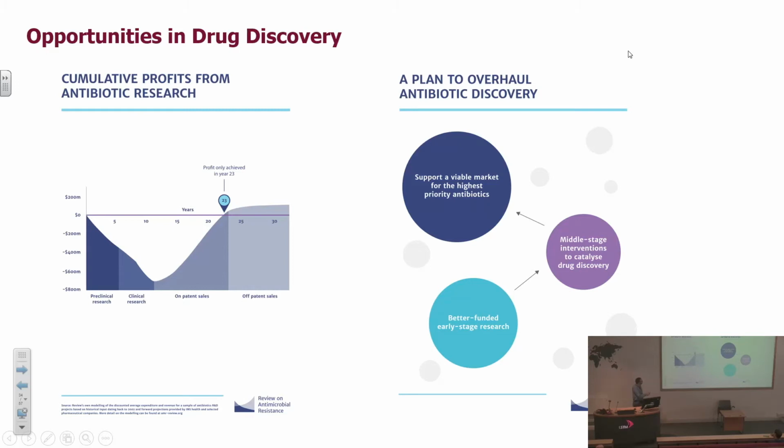You can see how much you spend, and then only on patent sales here, after maybe year 12 to 15, do you start to recoup your money. And you've probably got about 2 or 3 years before it becomes off patent for you to make a profit. So that's just a nonsensical business model, really. And there's a lot of things which are being suggested to try and fix that. But while that's being fixed, it's nice to see that actually better funded early stage research was called for within the review. And this has been echoed many times recently.